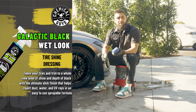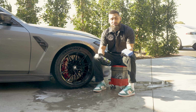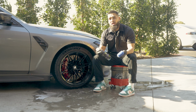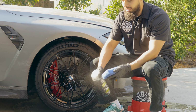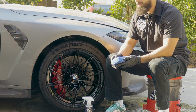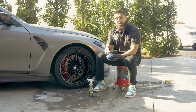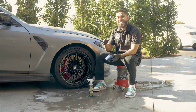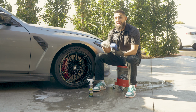Now, it's fairly simple. You can go ahead and use a foam applicator or a microfiber applicator. I personally like using a microfiber applicator because it contours the area a lot better. So I'll go to my applicator. I'll be very generous. Now, it is in a spray form, and you could spray directly onto your tire, but in this occasion, I like to spray directly onto my applicator and work in the product because this tire has not seen any type of tire shine in over months, so we need to actually work it in.